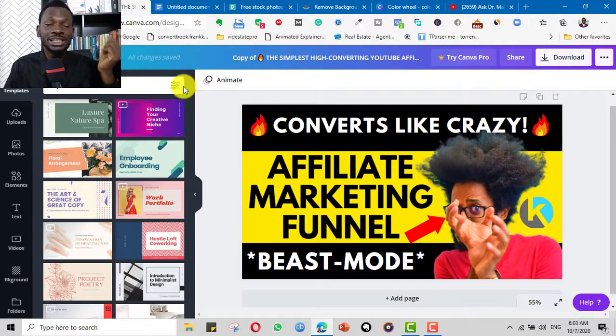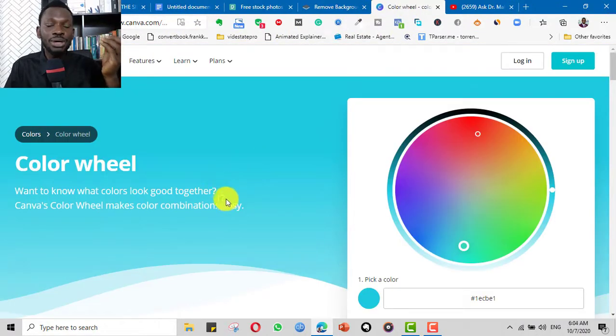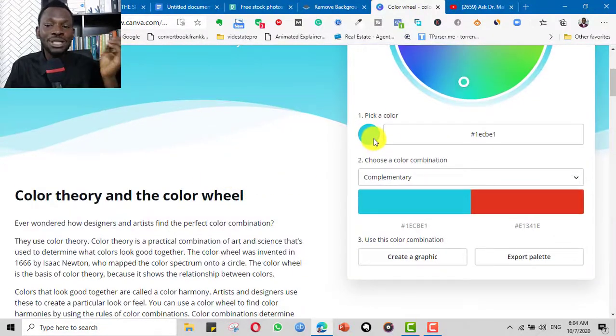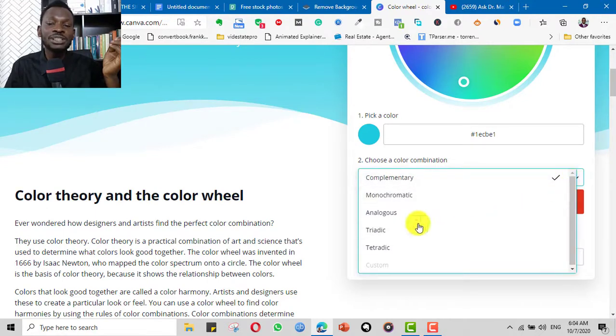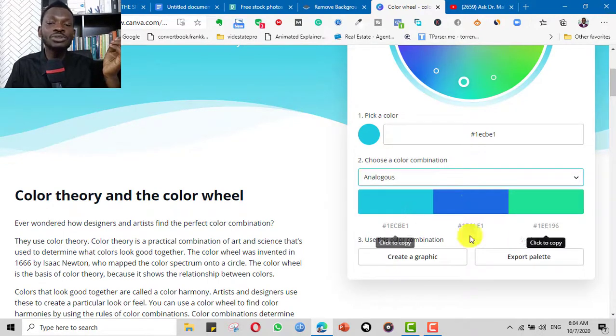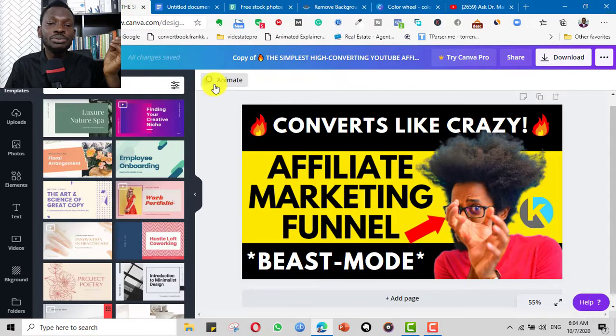So we'll be looking at the details later on. As we earlier said, if you need color to choose your brand colors, you can come to canva.com. You can pick one major color and Canva will give you complementary colors or different kinds of styles of colors, so that you can simply copy these codes and keep them somewhere, so that anytime you're designing, you can simply input the codes.